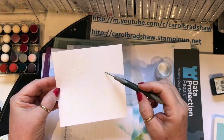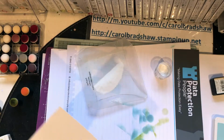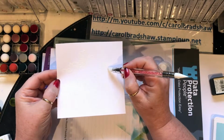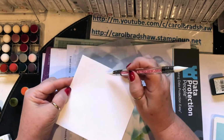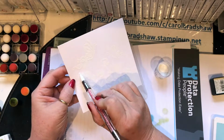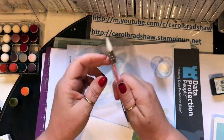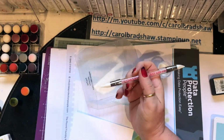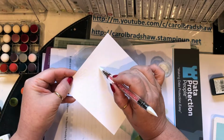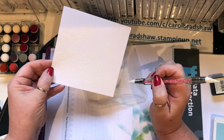Now I have got a tiny paintbrush somewhere. Where my paintbrushes are. Let's use this instead. Something else I've bought and never used. Perfect. Oh, I'm having a day where I'm using things I haven't used before. Oh, look, that is perfect, isn't it? It's like a spongy, rubbery thing, like a pen. I only bought them because they'd got sparkly pink. If they'd got sparkly orange, it'd been even better. But if anybody knows what they're really for, could you leave me a comment, please?